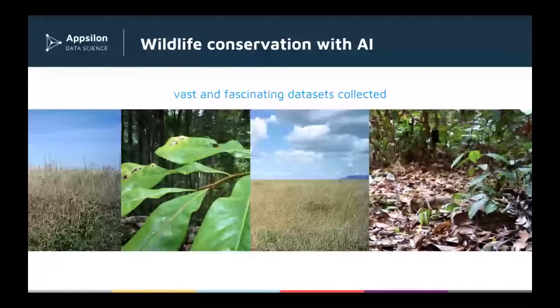And this is a problem because the precious time of the wildlife conservation efforts is now spent in sorting through images. So they collect thousands of images and sometimes spend days or even weeks sorting through images to first filter out all the images which are completely empty and useless for them. And only after they get the images with the animals selected, then they can actually process them, for example, using the presence of different species of animals as proxies for assessing the health of the local ecosystem. So this is very precious knowledge, but it can only be obtained after this mundane work of sorting through images.